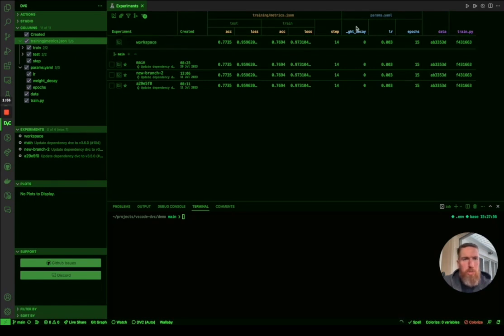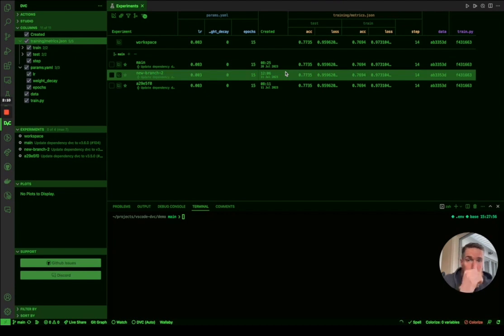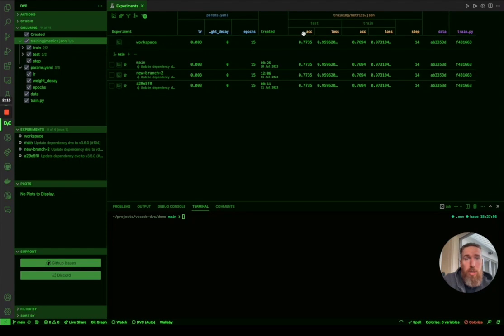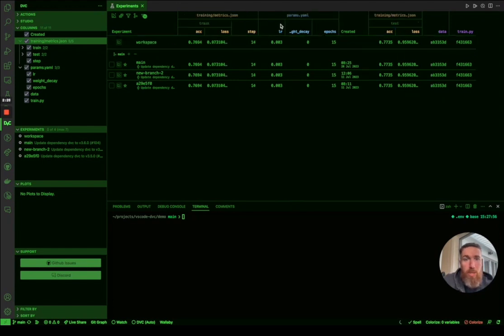And then a couple new things that we've done. So we have introduced this select first columns. So here, if I wanted to move some columns to the start of the table so that I can see them more easily, and then turn stuff off later on, rearrange things, I can do that in that way. And we have a few other options here. So we can still just move stuff to the start by right click as well. Yeah, and that's basically it for now. We can do the same thing with files as well.